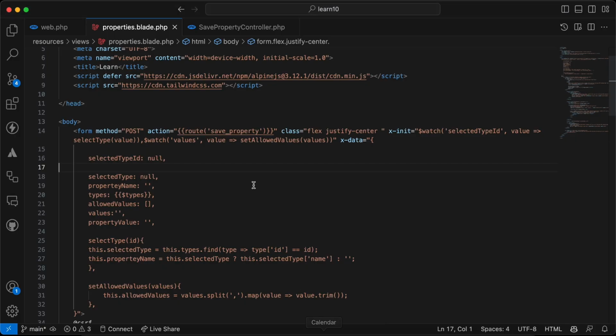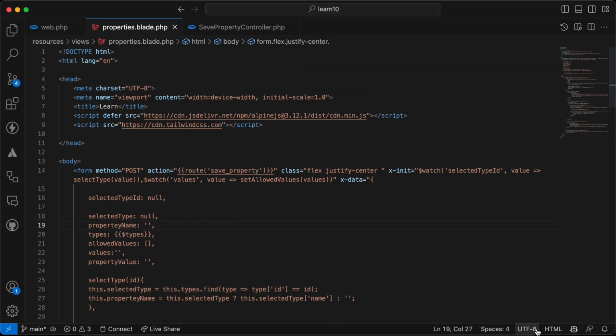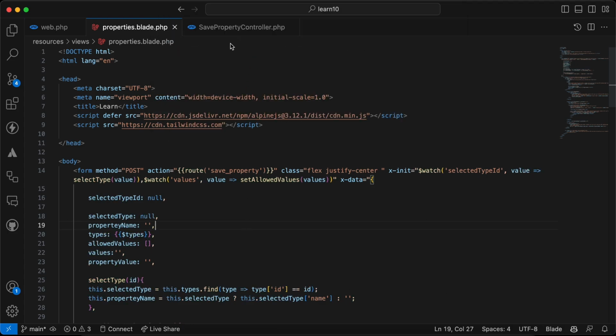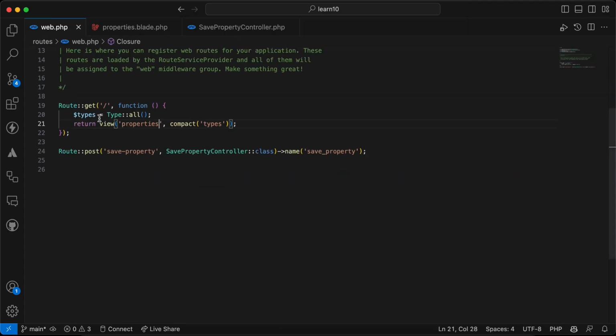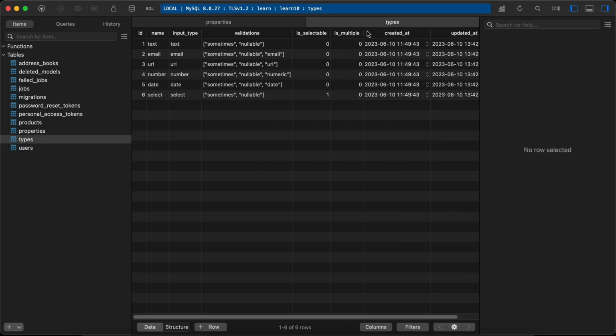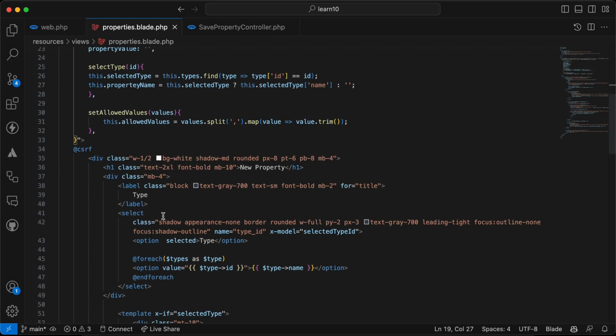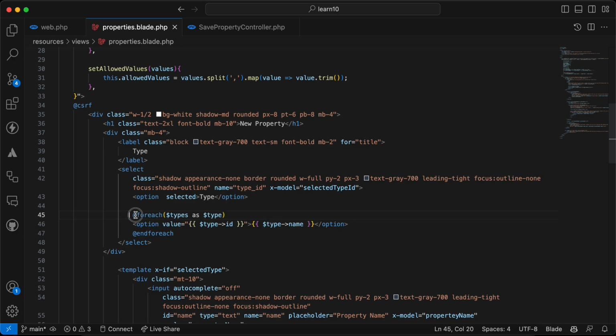So here in our code base, in our properties, first of all, our entry point is this route. Using properties blade, I am attaching the types that we have in our database in this table here, and in our properties blade, our first input here is select, and I am looping over them. It's the normal way, very basic thing here.